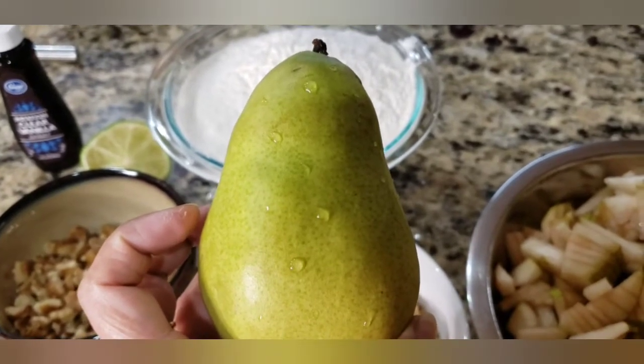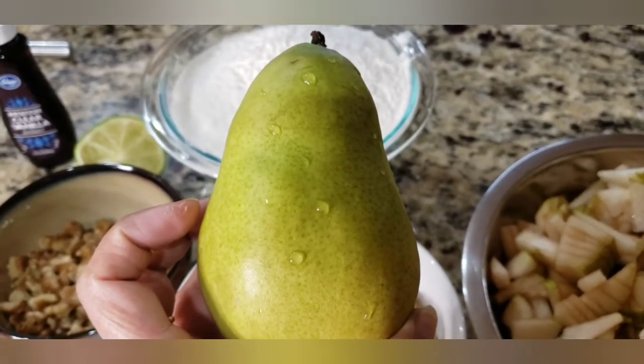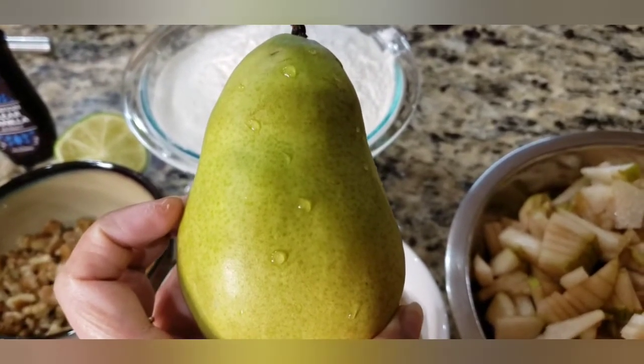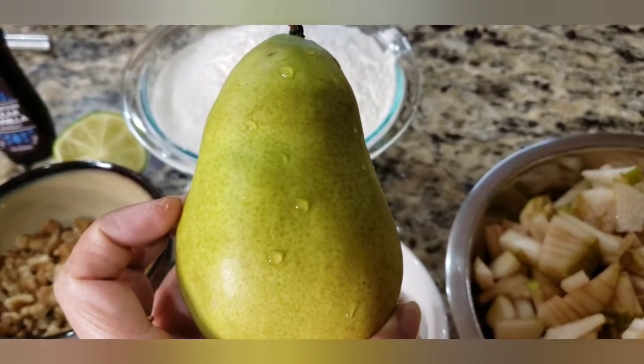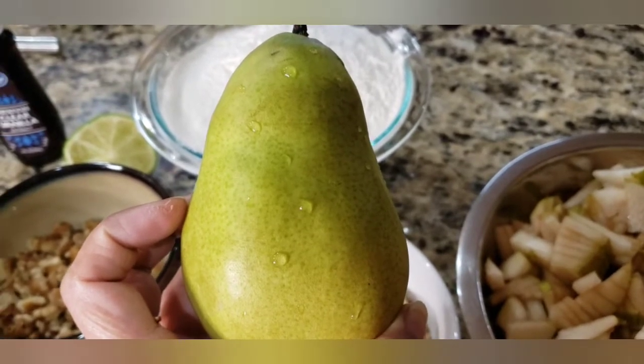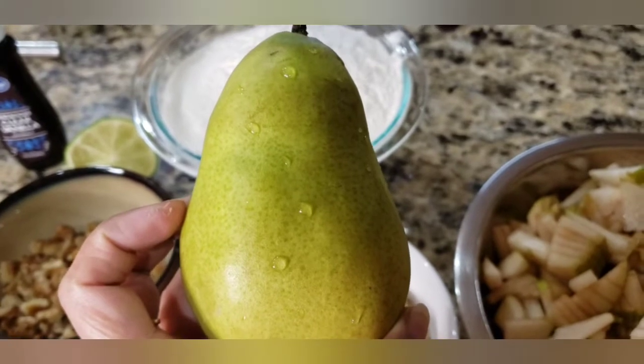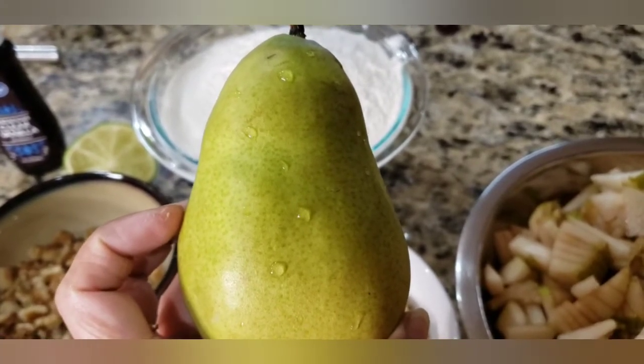Today I'm going to show you how to make a pear bread, or you can say a cake or something. So let's see what are the ingredients needed for this cake and bread, and also how much do we have to add and everything.